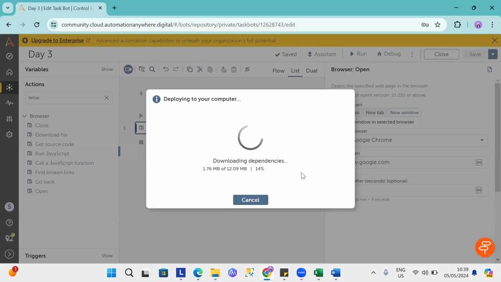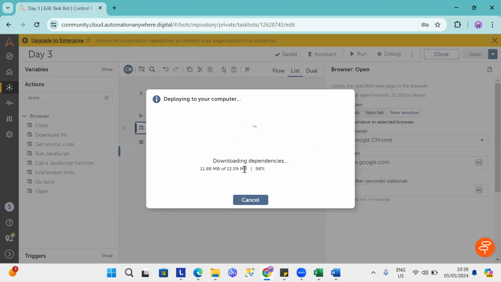Now I'm downloading these dependencies. So what are these dependencies? Now I'm using a browser command, and I want to use whatever packages are used to develop this browser command. First of all, my machine or my bot agent downloads those packages from the control room. This community control room, community.cloud.automationanywhere.digital, contains all those packages.